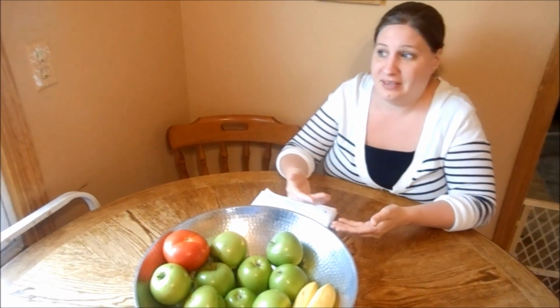So you need to have a clear plan, otherwise you're going to end up picking up this or that to make a meal and this or that, and then your grocery budget goes way back up to where it was before. Try to anticipate what's going to be going on in your week as much as possible. If you know you're going to be out of town for a day or you're going to have guests for a day, try to incorporate that into your meal plan so you don't end up with these surprise things happening, like food getting wasted because you didn't eat it, or extra people and now we don't have enough food. So try and make that part of your menu plan.